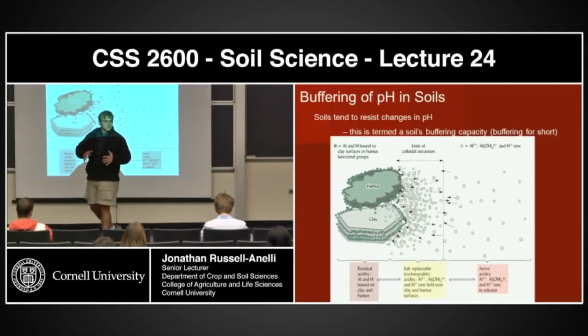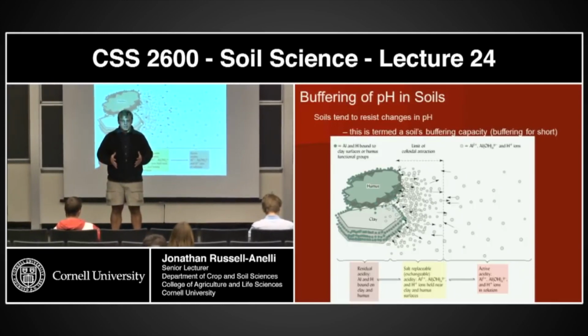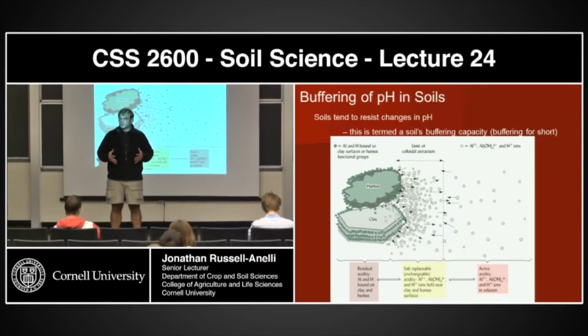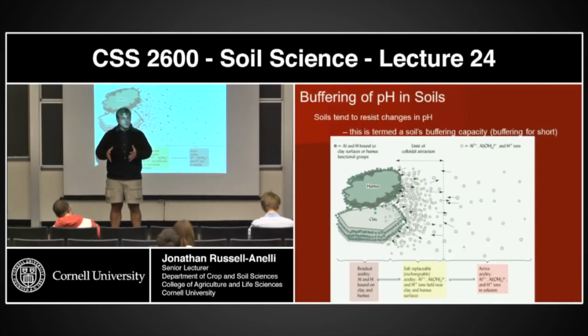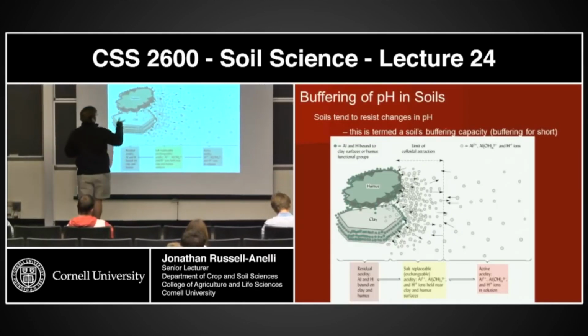But in general, just from issues of nutrients and things like that, buffering is a driver for a lot of the reactions that are going on in soils. Certain pHs, or I should say nutrients, have certain availability dependent on different pHs, and if you have a buffering capacity, or the ability of soils to resist pH change, that's going to have an effect upon the availability of the nutrients.